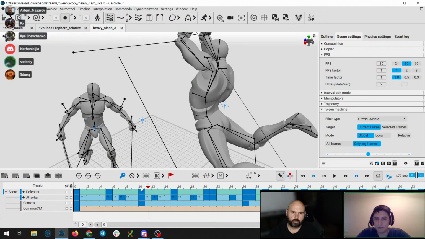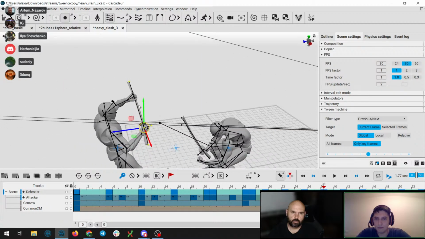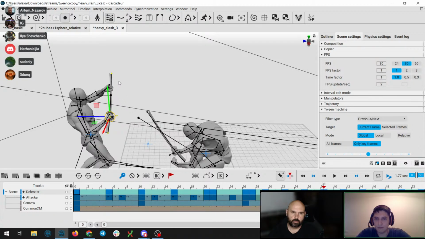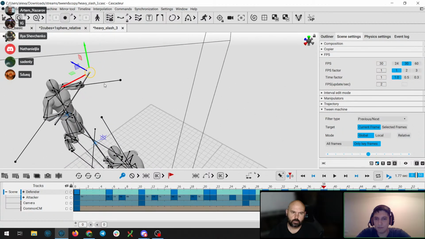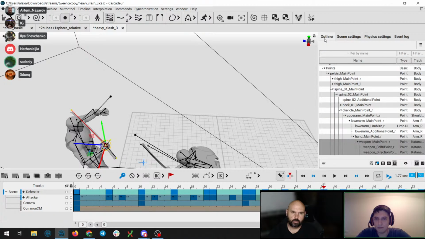What I like about this scene is that I have a sword, and maybe I want this sword to move slowly. So suppose I select this point and fix it, select this one and drag it. Oh yeah, it has FK turned on.